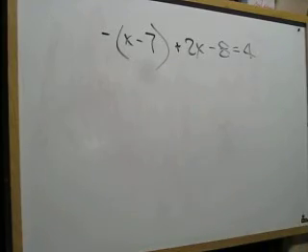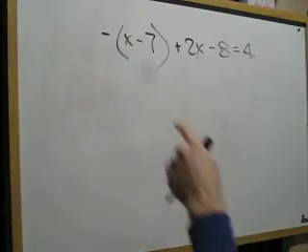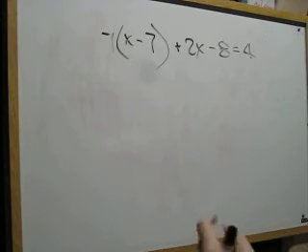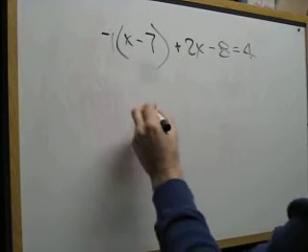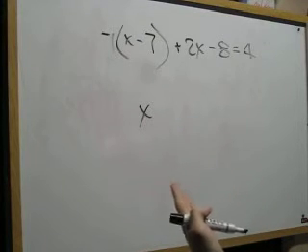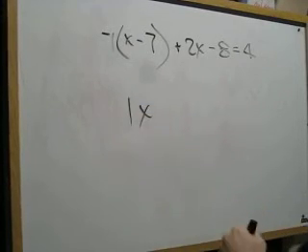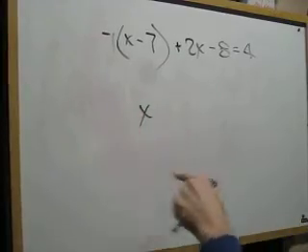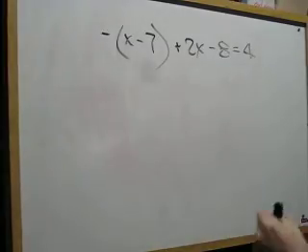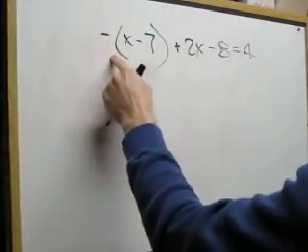When there is a negative sign in front of the parenthesis, basically what that means is there's a negative 1 out there. But if you remember, most of the time we just don't show a 1. It's just like the letter x. Well, there's 1. I don't have to tell you how many there are. So instead of writing 1x, I just write x. It's the same thing with the negative in front of the parenthesis here. If we just have a negative, we assume that there's a 1 there.